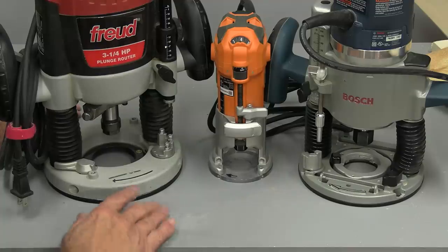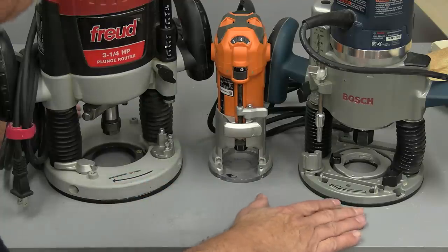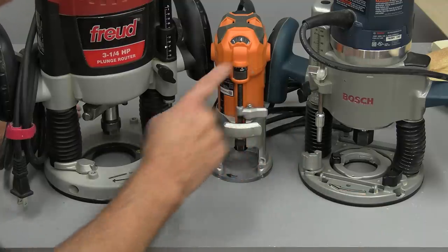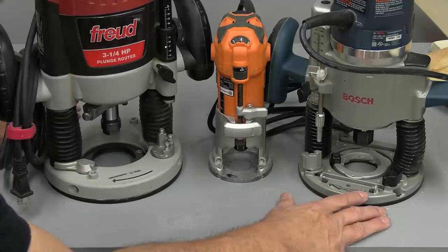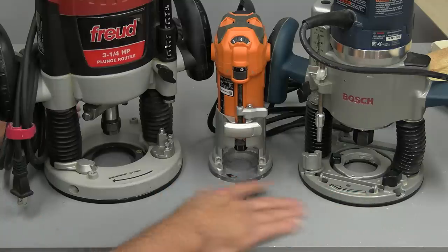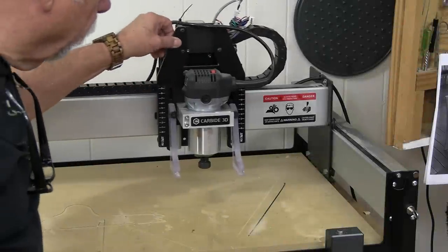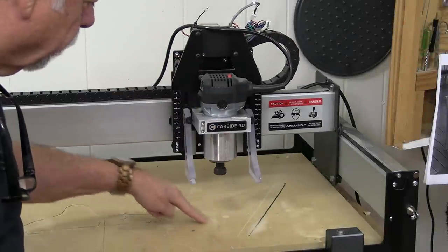The first thing to know is what direction router bits travel when they're installed in your router. Every manufacturer that I've ever seen of any router will put an arrow on the base that will tell you what direction the router bit is going to travel. I've highlighted these so that you can see them a bit better. And of course, the same thing is true for CNC machines. It will travel in the same direction.